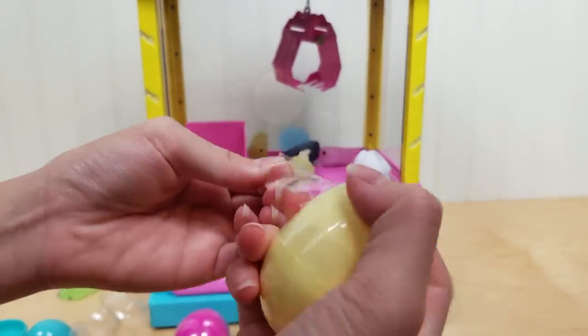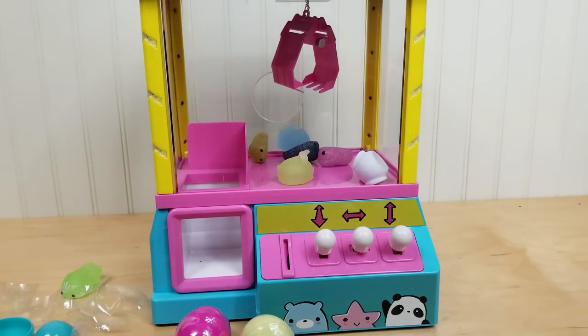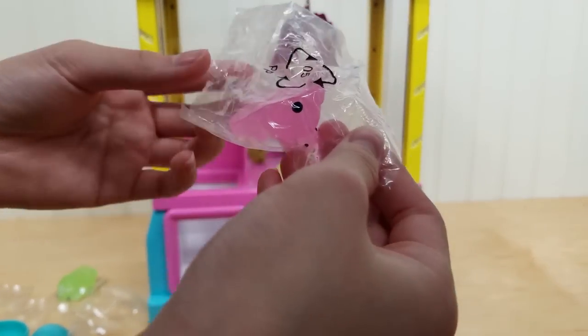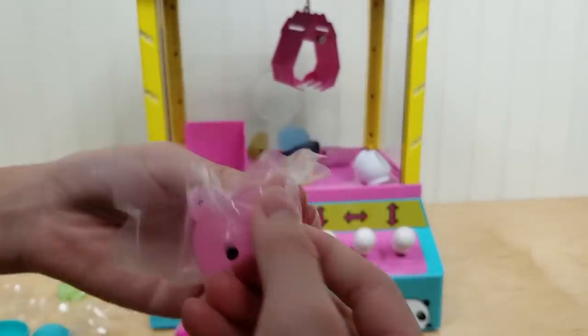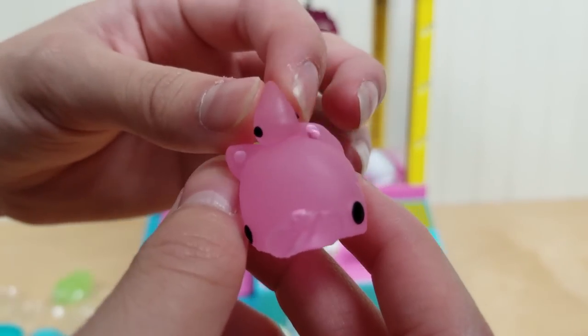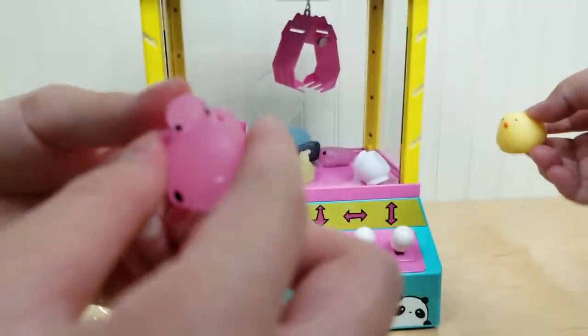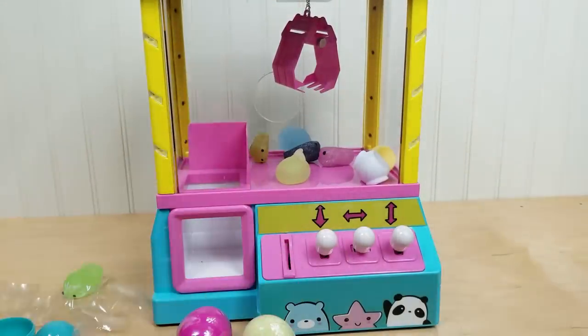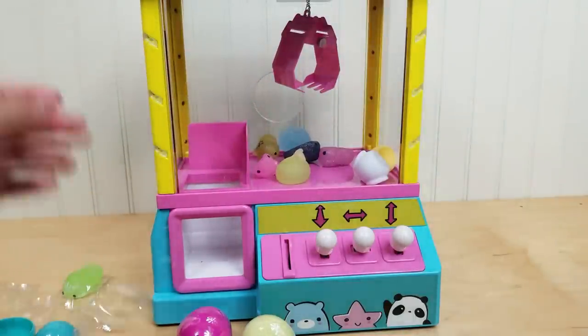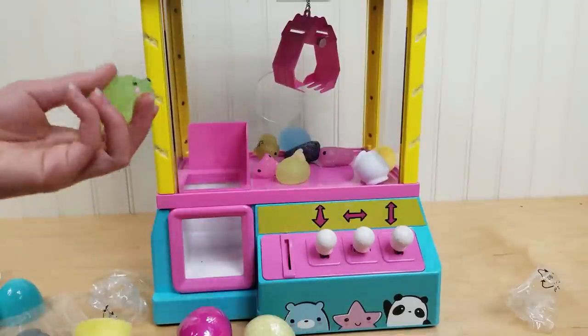So let's open this. Oh, what did I get? I got a little duck. Oh my gosh! It's on top of it! It's a little baby one on top of it! And I got a little yellow duck. Quack, quack. I think it's a little piggy with a little piggy. Alright. Oh, also this one right here.